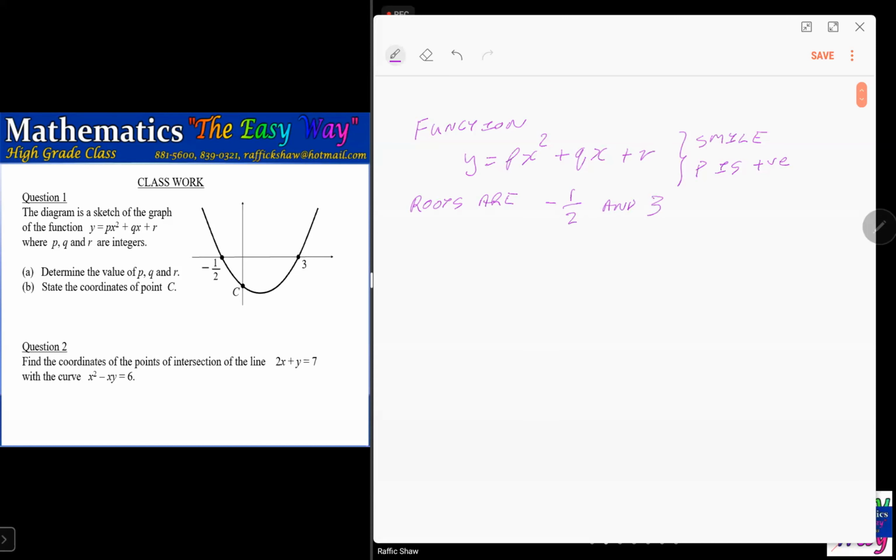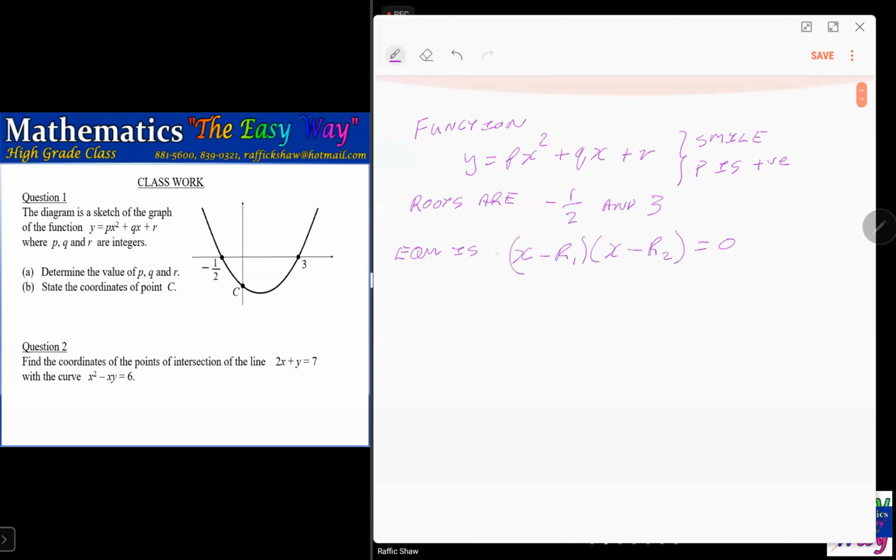There are two ways to do it. You can write the equation in terms of the roots themselves, or you can write the equation in terms of the sum and the product of the roots. So let's say we're going to write it in terms of the roots themselves. The equation in terms of the roots is x minus one of the roots times x minus the other root equals 0. Every quadratic equation can be written in that form.